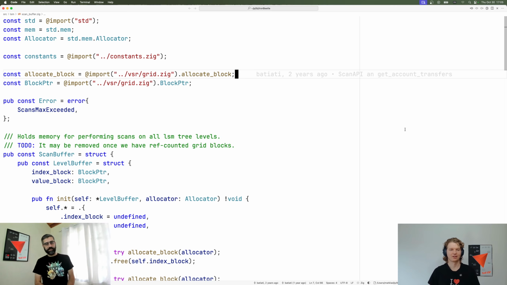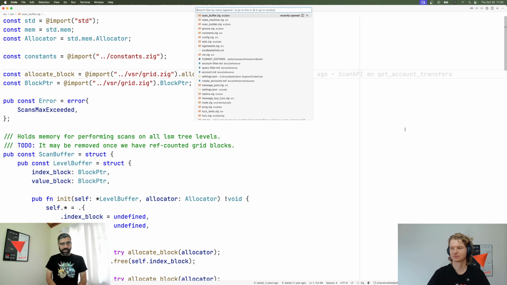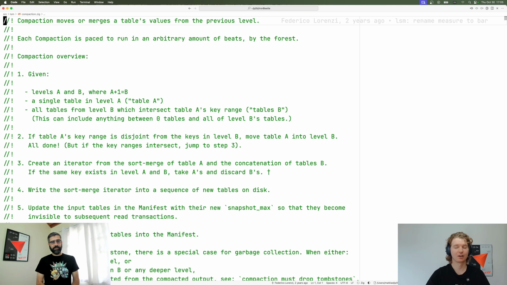What do you think? Yeah, I think that's a good idea, because if I recall correctly, last time we actually covered at least parts of the interface. I think we started with the documentation, looked at query account transfers, looked at how that gets into the state machine, and then we got stuck. So let's try to crack this nut from the opposite side. Where should I look for the storage? Okay, so I guess I have covered a great deal of compaction already. Is that right? Yeah. We know how compaction works.